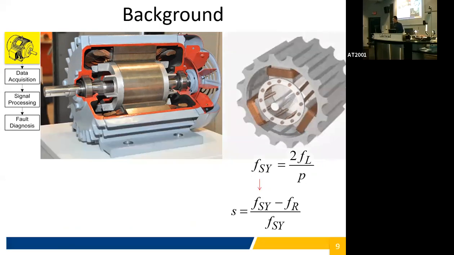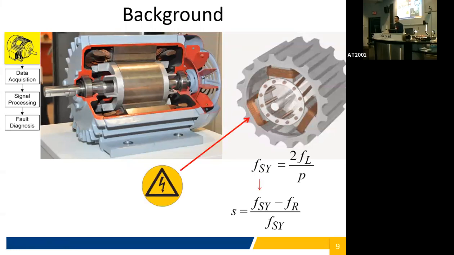And so here's a better view of how the induction motors work. And we can see here, rotating are the rotor bars, which are the focus of this work. This work will focus on rotor bar fault detection. And we use electrical current through the stators and also vibration to monitor these induction motors.